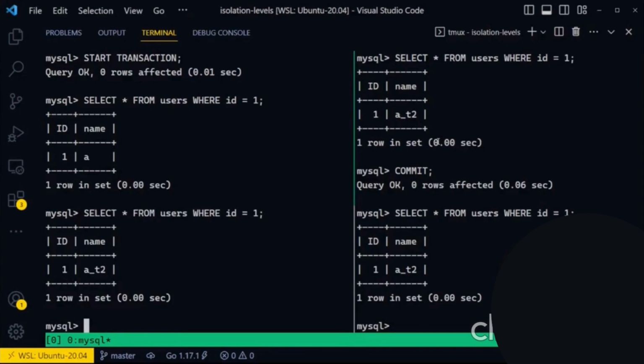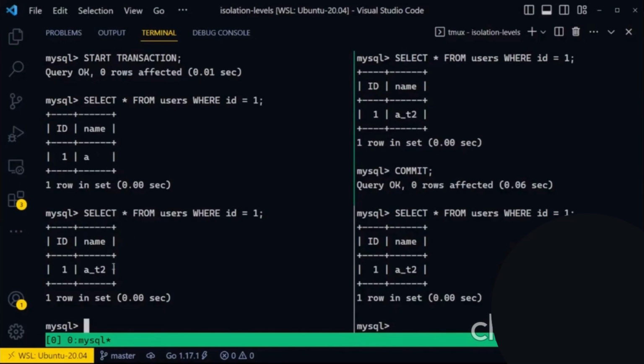In read committed, it reads the committed value. Even if some other transaction wrote it, whenever my transaction is reading the value, it is always reading the committed value. So you clearly see that within this same transaction, I've not committed the transaction at all, I have fired two reads and I'm seeing two different values.